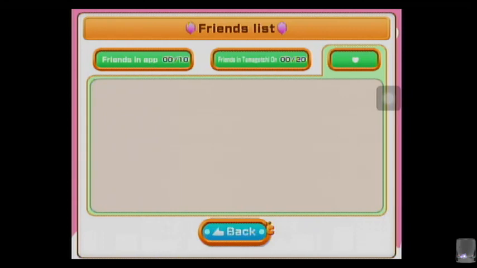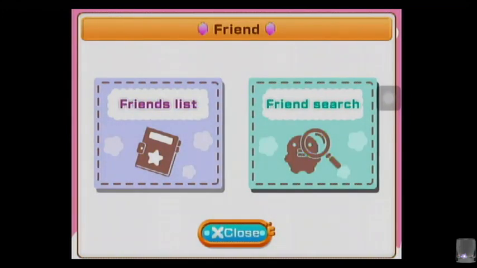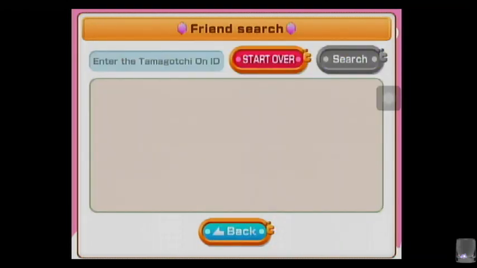And then the hearts is probably just your favorite friends or something. I don't know. Maybe ones you've mixed with. I don't know yet because I haven't been able to do anything like that. The app was just released today, and I've never used the Meets app before, the Japanese one, which this is pretty much what it is, except people are saying this is like an older version of that, so who knows. Here, friend search, you can just type in an ID.